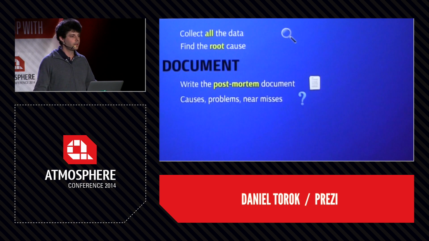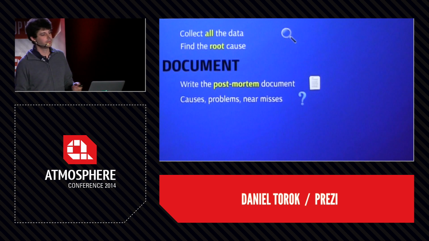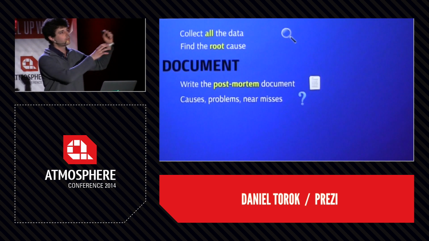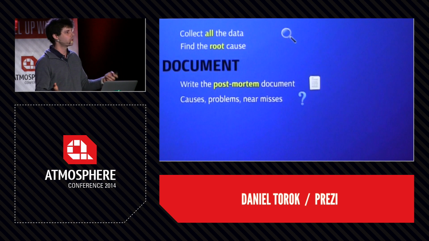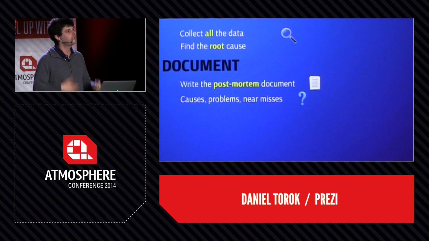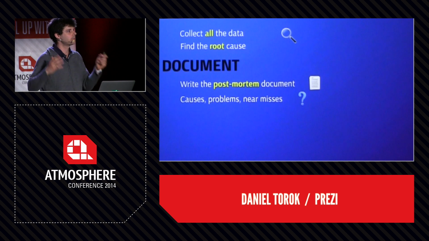Here we talk about the causes, talk about the problems, and we also talk about the near misses. So if I find something during the investigation that could have gone wrong, but fortunately didn't, and it would have been much more pain, then we talk about that and treat it as part of the outage, because it was just luck that we didn't have this big trouble.